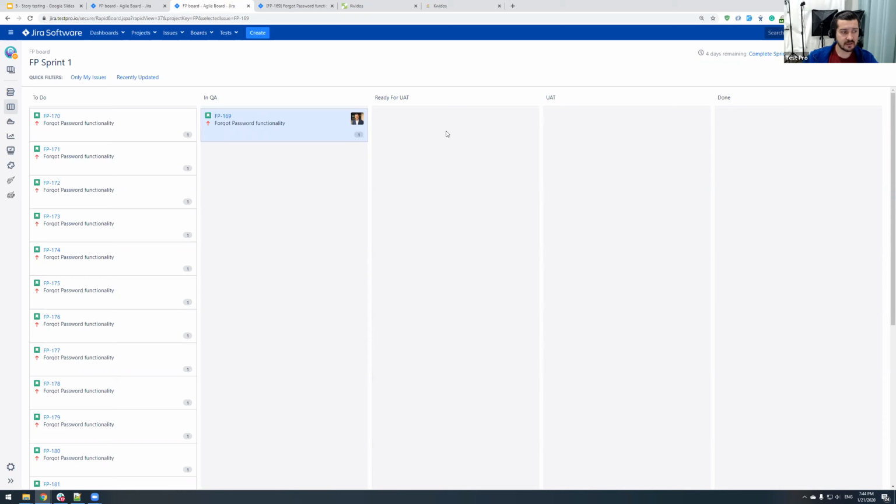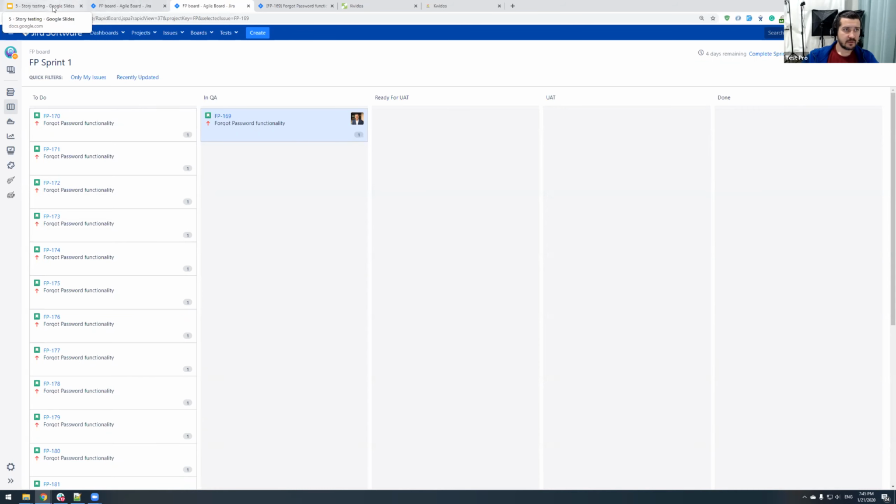It will sit there until whoever requests that, the product owner probably, moves it to UAT and they will check if that's something that they ordered. And then if they accept it, it will go to done, to the right one. And then it's going to be the same for the rest of the tickets really.